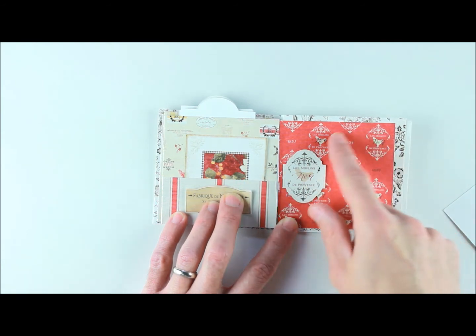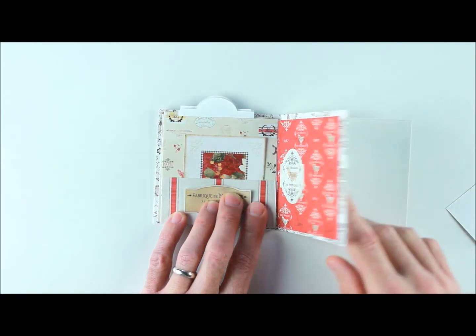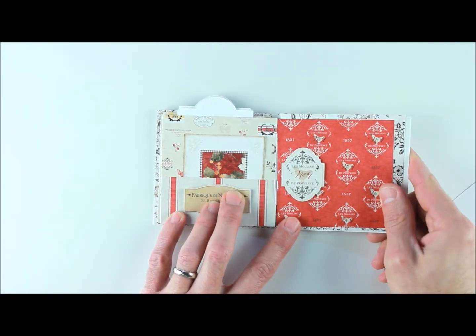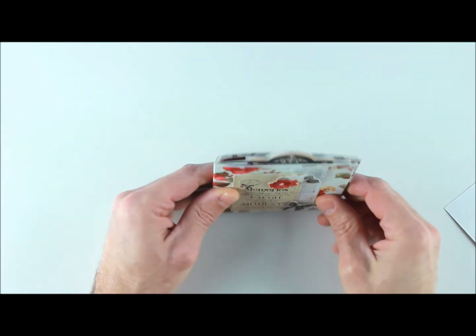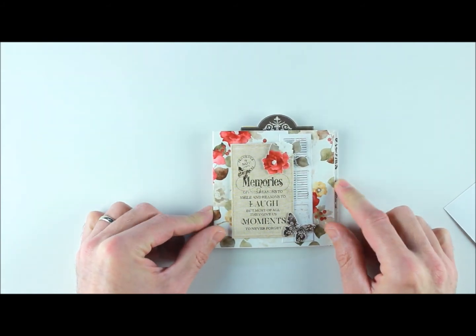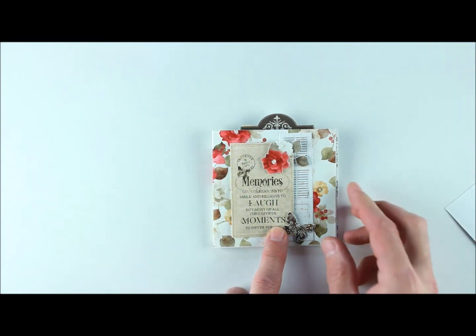So when I put these pages together, obviously this is glued down to the cover. That is glued, and you can see my glue came apart here. So sorry for that, I'll have to re-glue that. But that is glued down to that so that that actually keeps everything together for you in your mini album. So there it is, folks. It's that easy to make a nice small 4x4 mini album, and look how many spots you have.